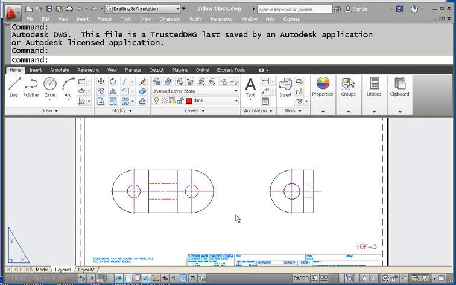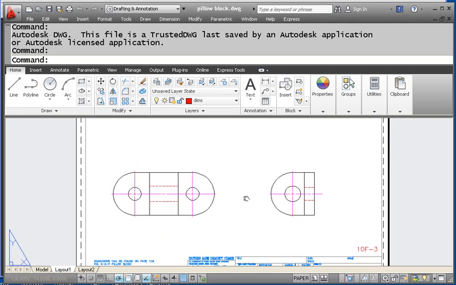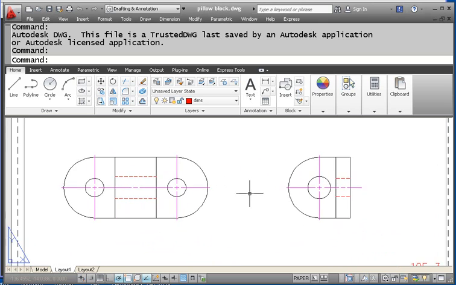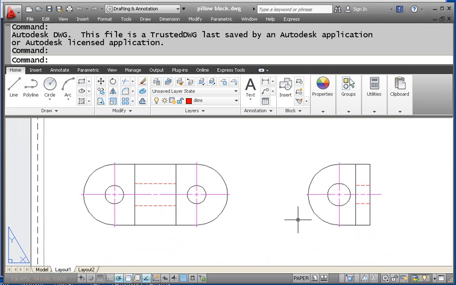This is another example on how to place dimensions. This one doesn't have any dimensions, so if we have to interpret which dimensions we're going to apply, we want to think about how we can place the dimensions with the fewest amount of dimensions as possible and the clearest indication of all of the parts and the sizes.